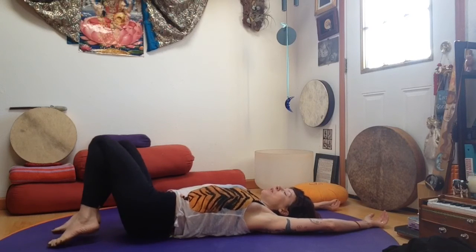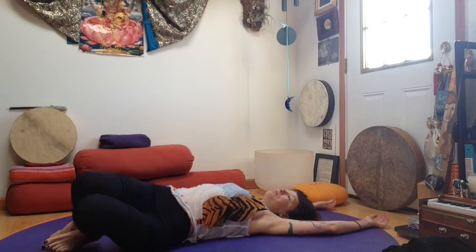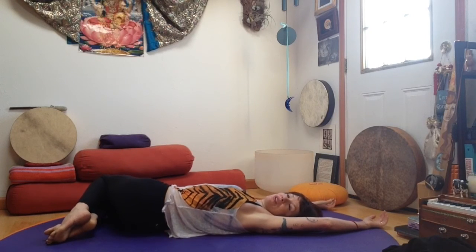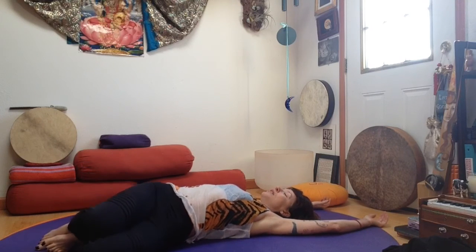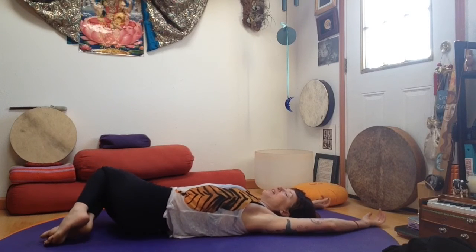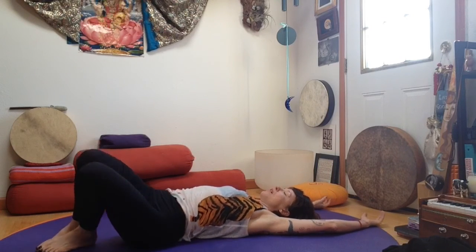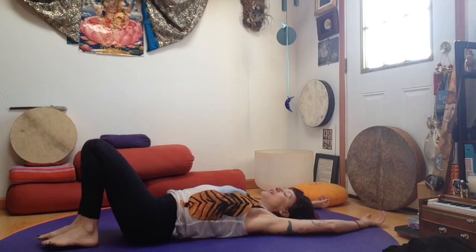This can also be done with the feet together. With the feet wide, you get a little more into the psoas. With the feet together, you get a little more massage in the outer hips, and that can feel good too. So just play with it and breathe. And feel into your body all that heat, the vibration, maybe sort of sparkliness or swirling of the greater circulation, the awakening of energy in there.